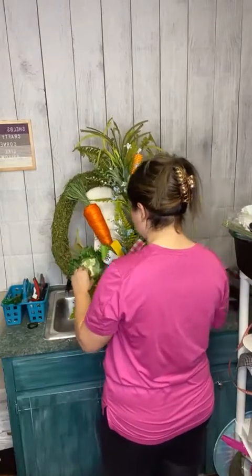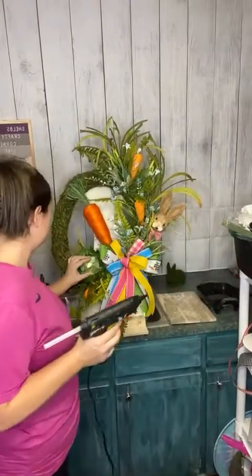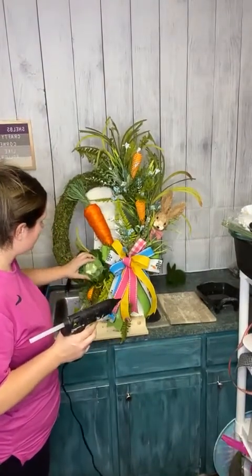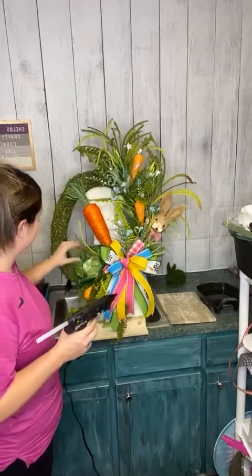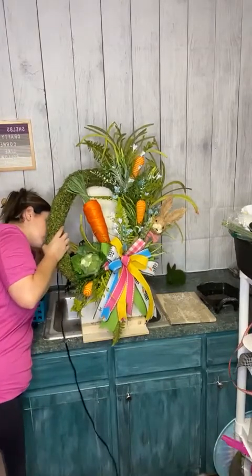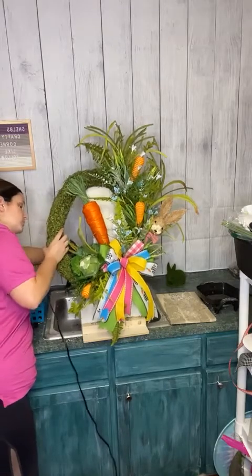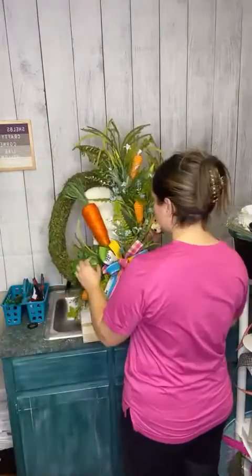Oh gosh, that just fit so perfect. Now why did that just come apart? Oh, that looks ugly. Don't do that. I'm gonna turn it to where you can't see it. Let's add some glue where it went through. Lots of it. Lots of glue. Oh, that is so cute.